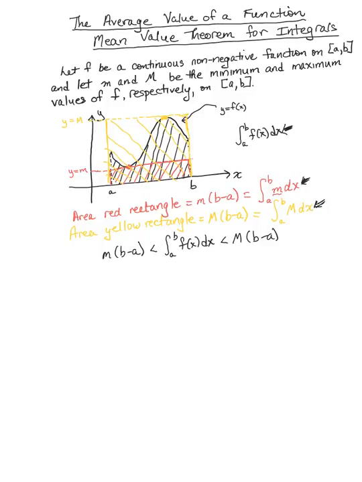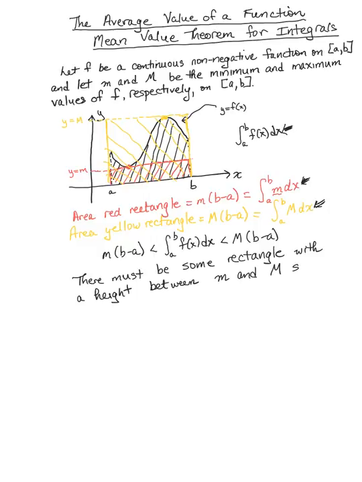Notice that it would make sense to say, and it would appear that there must be some rectangle with a height between the absolute minimum y value and the absolute maximum y value, so that its area is equal to the area under the curve, under f on a, b. Okay, it would make sense to say that.